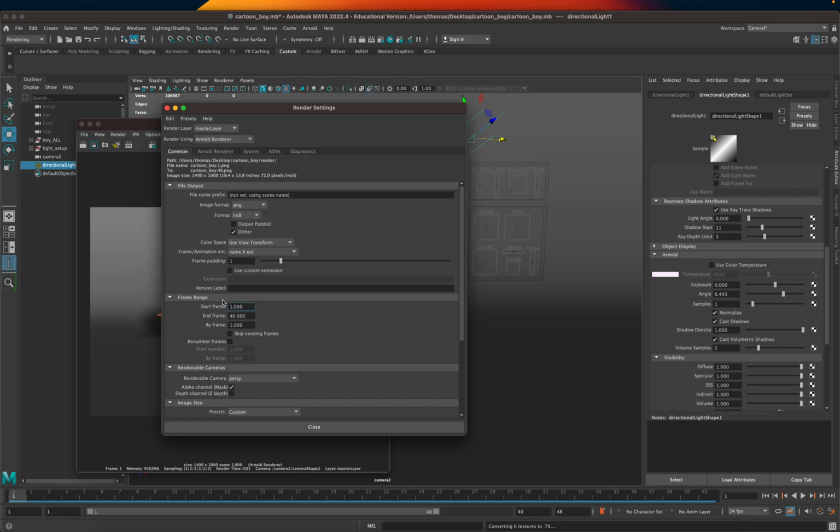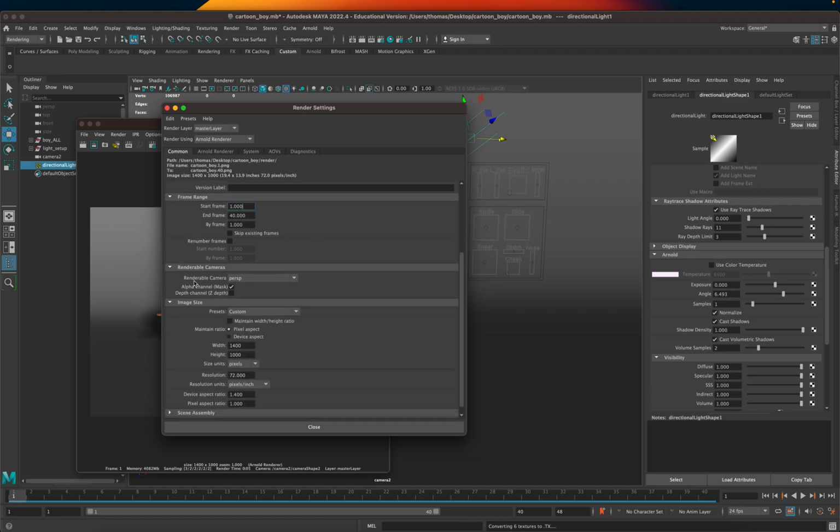The reason why we do this frame by frame is it used to be you could do this not as a PNG but as a MOV. It looks like they've taken that off completely. With MOV, if it crashed halfway through, it would corrupt the whole QuickTime or movie file. So if this crashes, you can pick up where it left off. If it crashed at 21, you can go back to 20 and then re-render.